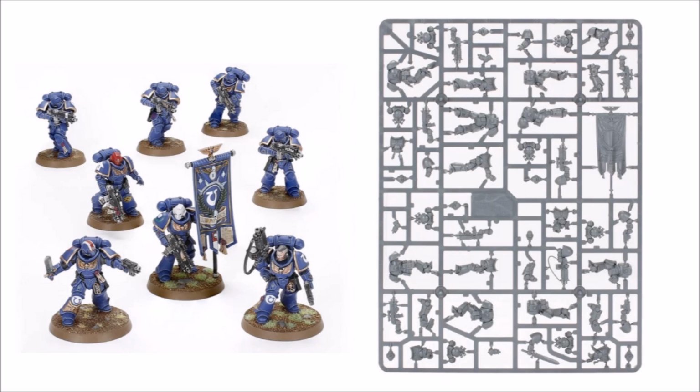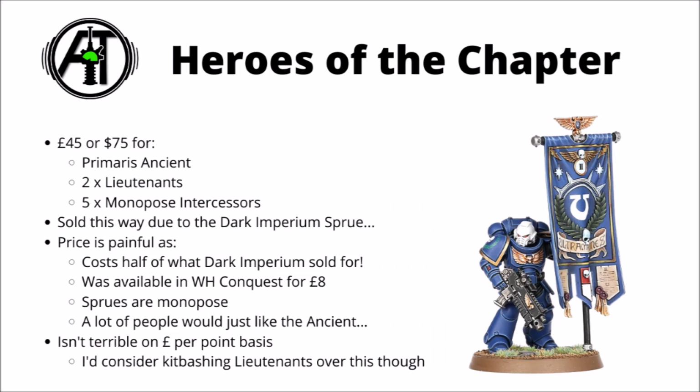It is a bit of a weird combination of units though. 2 minor HQ characters that are the same aside from a bit of war gear, 1 elite character, and 1 small squad of absolutely basic troops. Not too bad for fleshing out an army with a fairly generalist approach of different units, but I think it's a rare person who'd actually say, yes, I want literally every single one of these to add to my Space Marine army. They were all part of the plan.